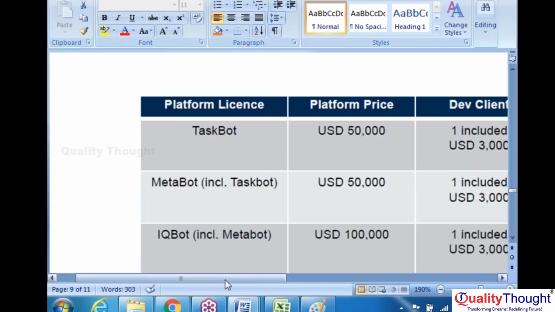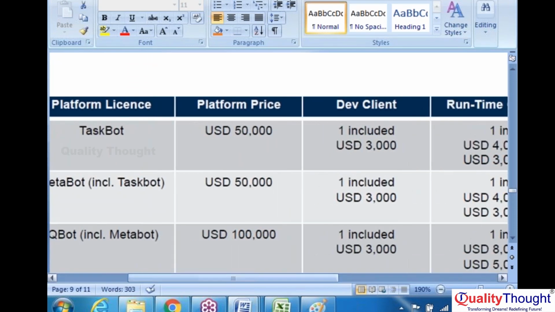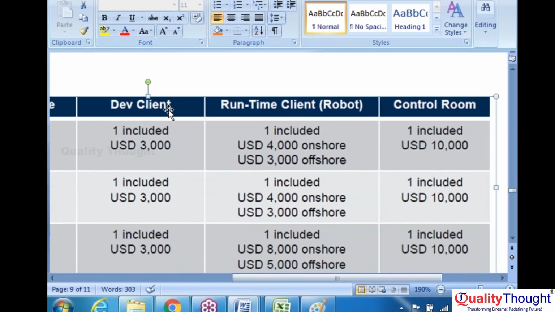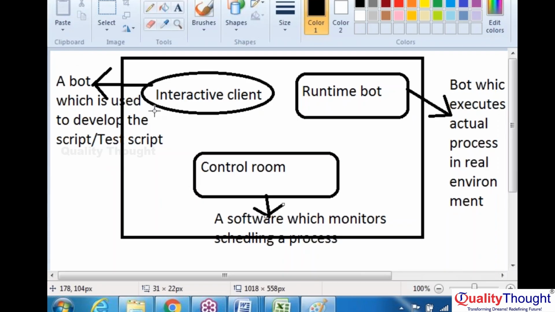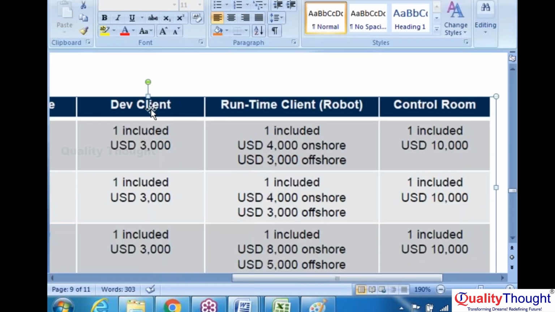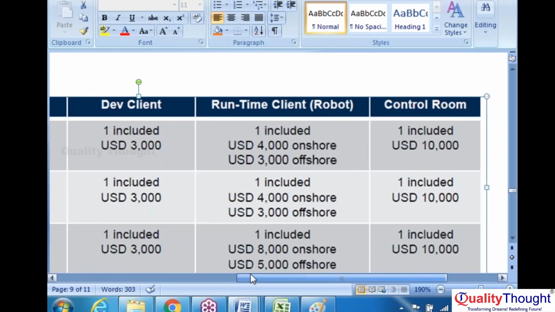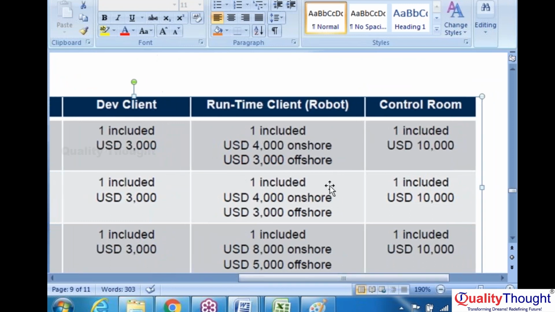Here you see dev client, runtime client, control room. Dev client means interactive client, so they call it a dev client. The RPA platform contains three components, and each component has a separate licensing cost for Automation Anywhere.